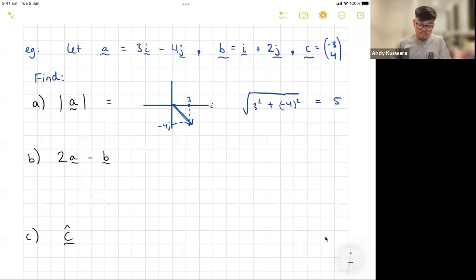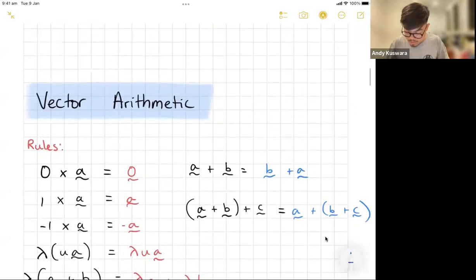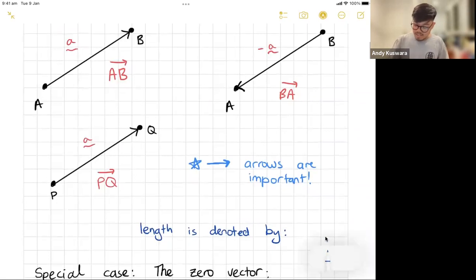Now, that line, did I talk about it last time? I probably missed it. Okay, I did miss it. Sorry, from the previous video, but the length is denoted by absolute values.